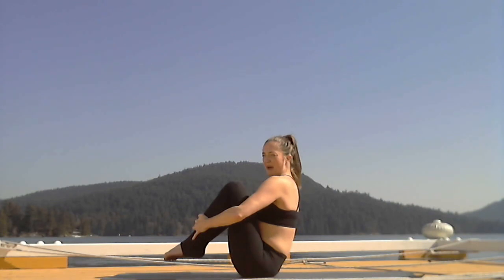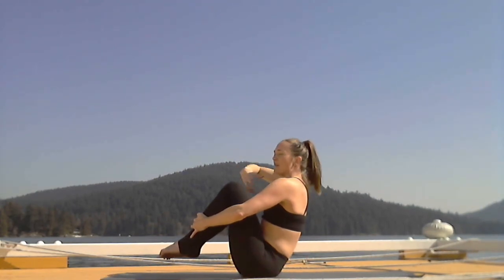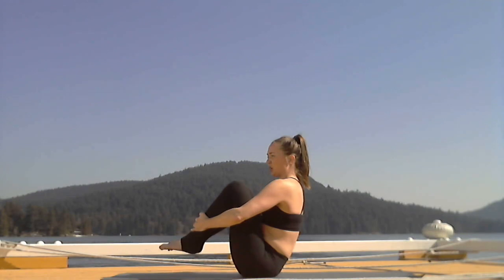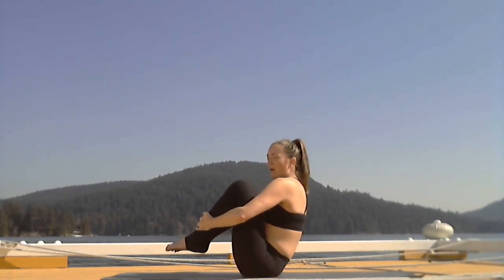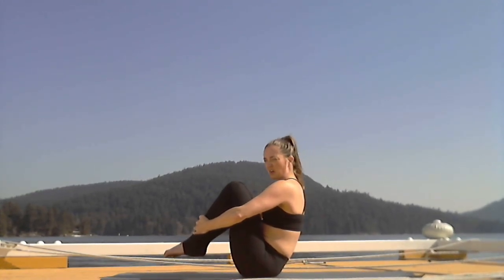And bring yourself back for a moment to when we were doing our roll downs. And I cued you on trying to keep that length with the curl. So we're not collapsing into a rolling like a ball. I want you to sit tall and keep that spine in that nice C curve. I have quite a tight back, so I don't get there as much as I would like, but you get to where you can. Now option, maybe you just hang out here. You're like, yep, this is good. I'm not going to do any rolling.